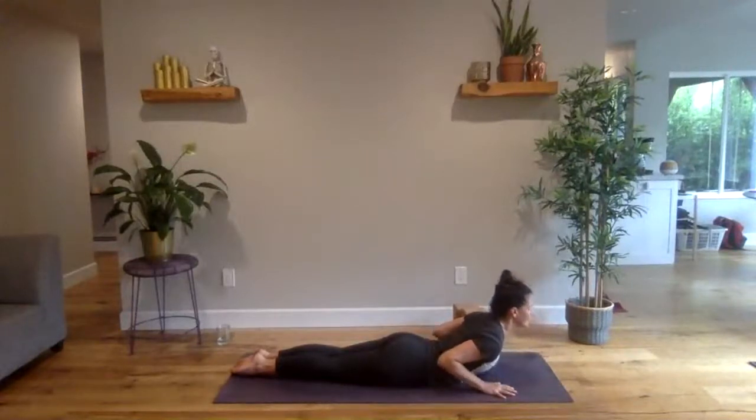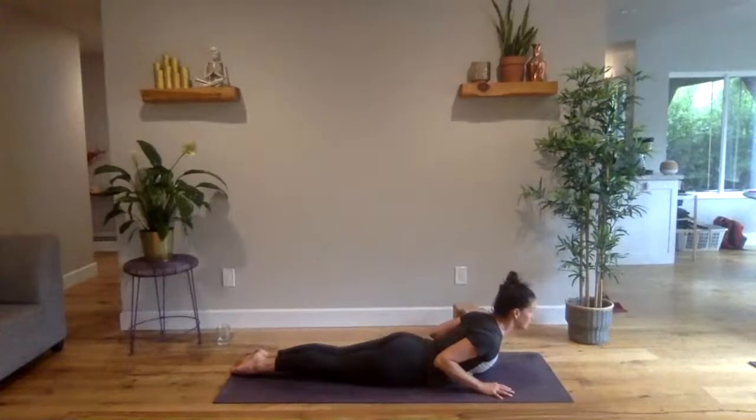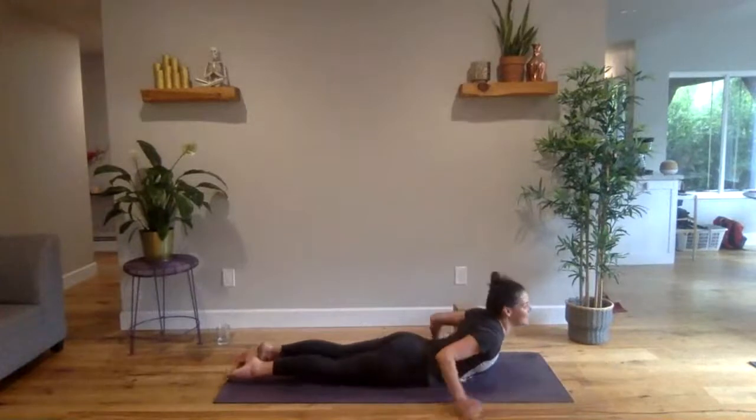Inhale, lift the chest. Slowly peel that upper body off the mat using your lower back strength to lift the chest. Steady gaze forward. We don't want to look up all the way to the ceiling. In fact, your gaze could still be just on the floor a few feet in front of you. Inhale, lift the chest. This is lower back strength, so maybe come up high on those fingertips so that you're not pushing in with your hands, and then let it go.